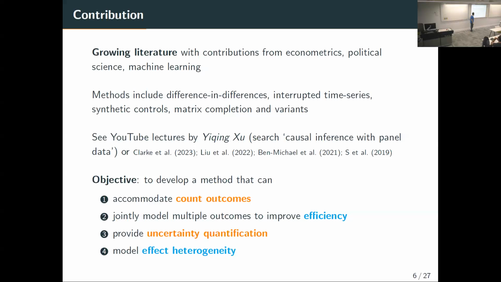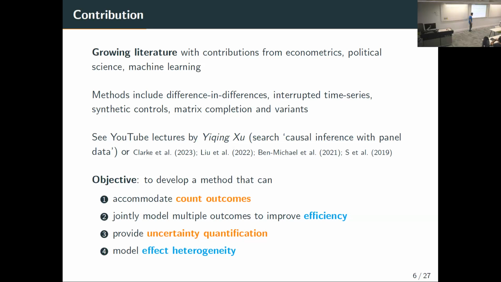First of all, we are dealing with count outcomes. I already showed you in our application that we have 3 binomial outcomes and 1 count outcome. Despite there being quite a few methods, not all of them are readily implemented for count outcomes. The second issue is that my time series are quite short, and I usually don't have much data available. So I wanted to combine multiple outcomes affected by the intervention in order to improve statistical efficiency. Finally, our colleagues are typically interested in uncertainty quantification. Again, this is not straightforward for all of these methods. For example, for synthetic controls, I don't think there's a consensus on how inference should be done.